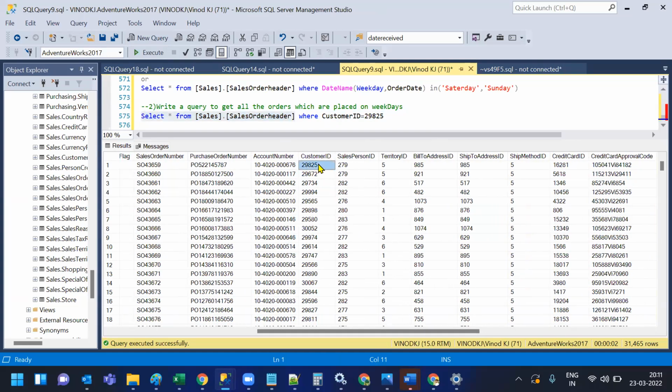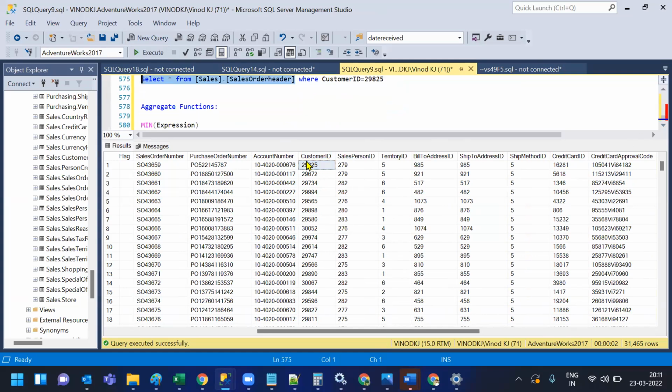So usually when you perform a group by in the backend, SQL Server will first sort the data based upon the group by column. So which means, now it is jumbled, right? When you perform a group by clause, it will sort the data into ascending order, because only then can it group all the same data into one group. Am I correct? Yes, sir. So internally, the group by clause will sort the customer ID.